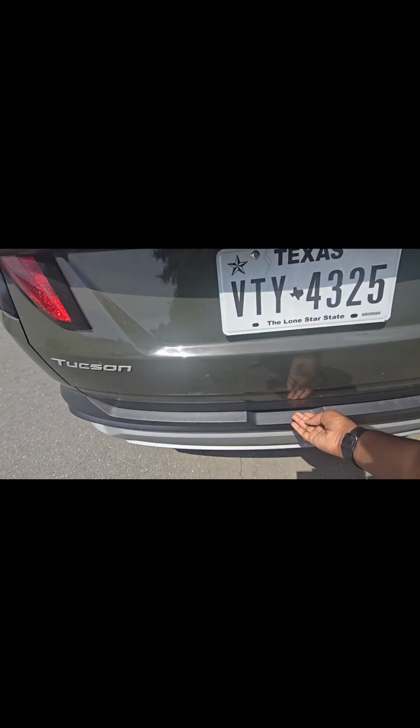So let's get out. I want to show you the trunk space. You can either hold and press this button to open the lift gate, or, sorry, I'm trying to get out of the car. You can stand here and wait about 3 seconds and it will pop open automatically, but I just turned the car off, so it's not going to do that. So let me show you this auto lift gate. This is a 2-row vehicle, so all this space, you can do quite literally whatever you'd like. You've got a spare tire under here. You've got your owner's manual in there, although this is a rental, so I'm sure it would be in the glove box up there. Let's just press this button to close it.